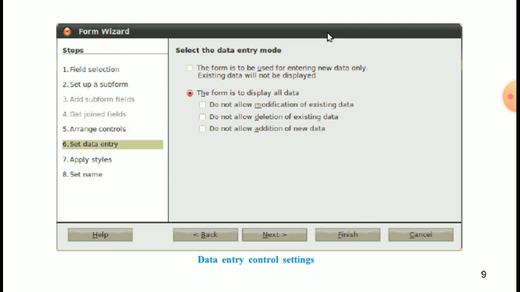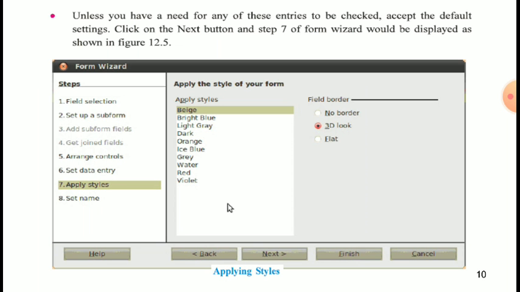So that is step 6, set data entry. So this is the data entry control screen. Next step is step 7, apply style.